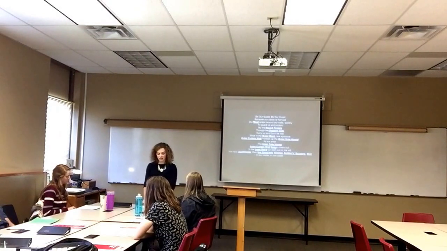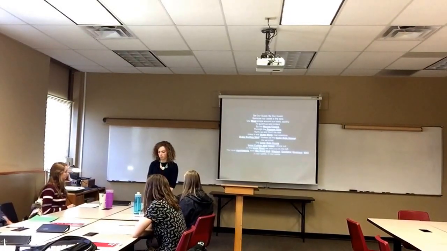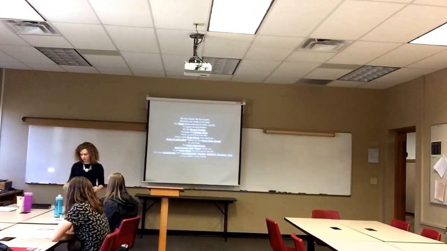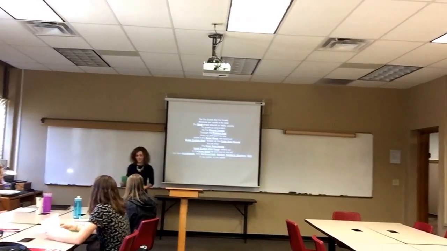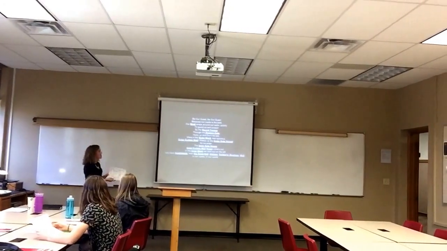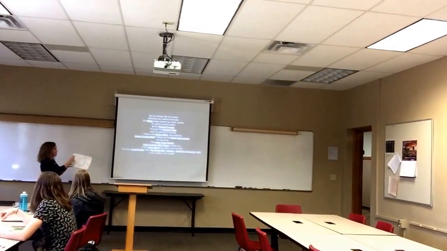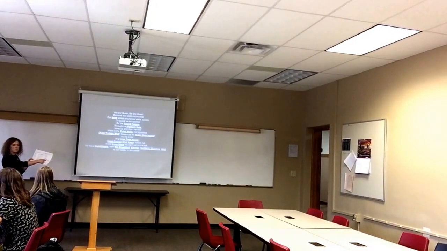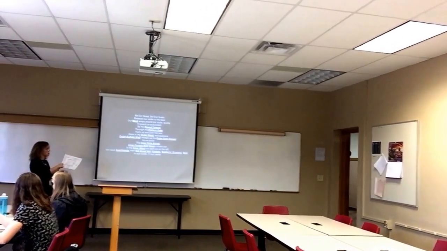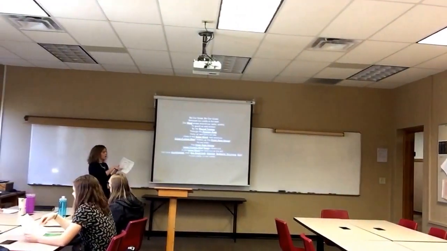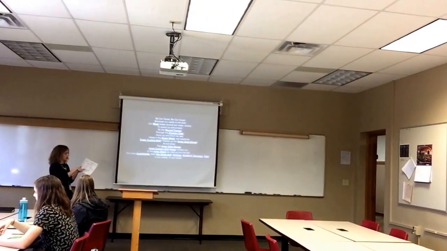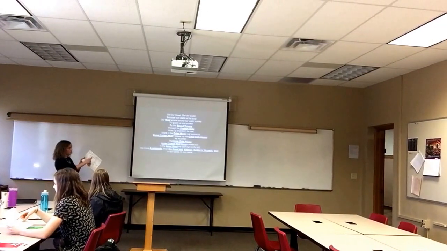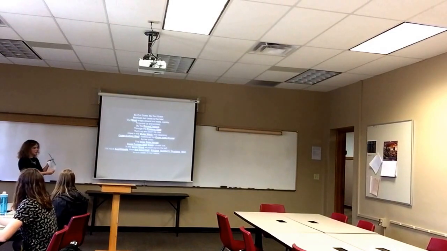You guys kind of see how it works through the castle? So we're going to try and sing this a few more times. We're going to go through one more time on the white sheet, and then we're going to try it with our green sheet, which are the blank ones. Let's start with the white sheet one more time. Sing it loud and proud. Be our guest, be our guest, because our castle is the best. Our moat wraps around our walls quickly to guard us and protect. By the round towers through the postern gate, hurry up and don't be late — we're in the outer ward. Real spacious outer curtain wall makes up the gate house. As we enter the inner gate house, inner curtain wall keeps others out. In the inner ward we start out on the left. We have apartments, then the great hall, kitchen, soldiers' quarters, well — in our castle, in our castle.